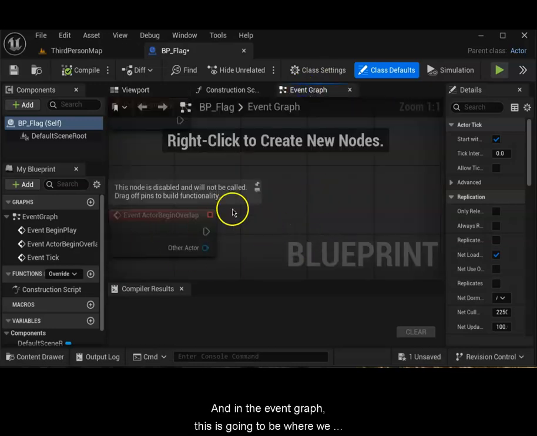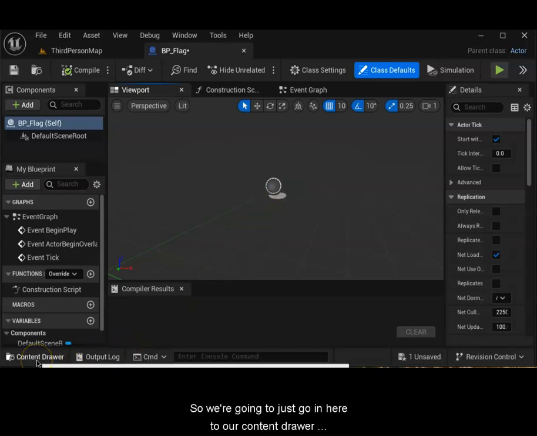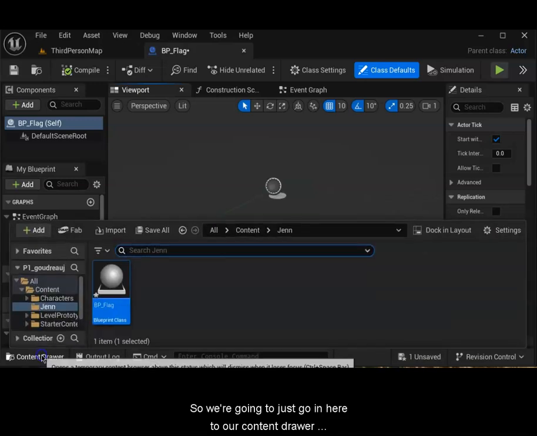And in the event graph, this is going to be where we put any code, any of the blueprints that we're going to create that are going to talk about the behavior of this actor that we have in our system. So the first thing we want to do is create a flag. And we're going to do that with some of the default objects that we currently have. So we're going to go in here to our content drawer.